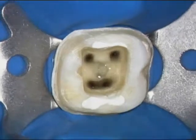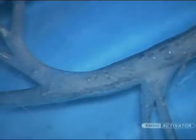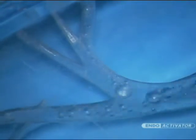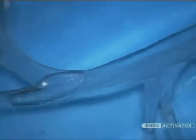To better appreciate the hydrodynamic phenomenon below the orifice, let's look at a simulated root canal system. A vibrating tip generates intracanal waves. Random waves create a negative pressure that causes a liquid to fracture. Bubbles are generated that expand and become unstable, then collapse in what is termed an implosion.